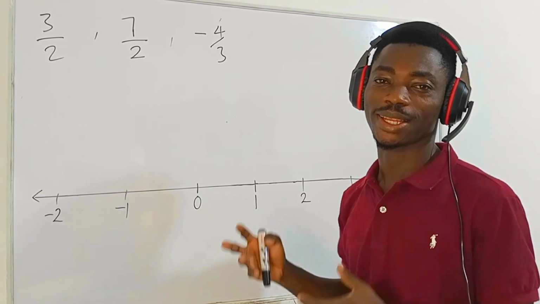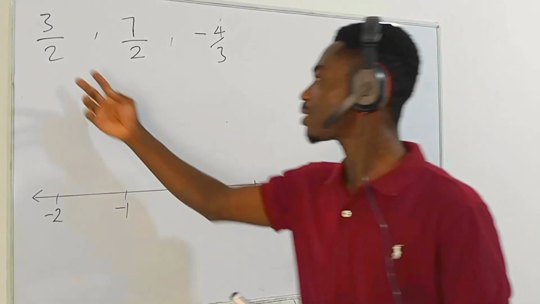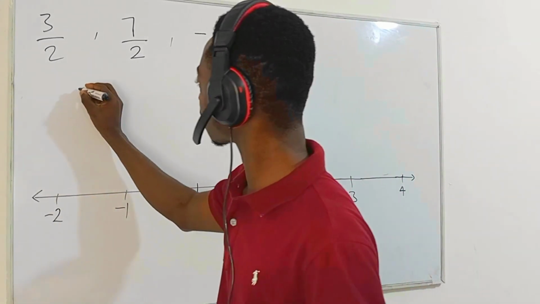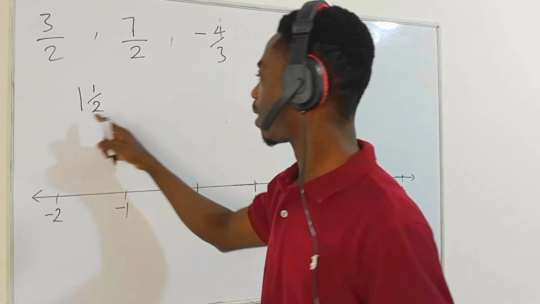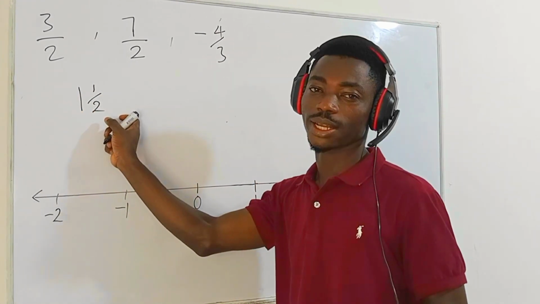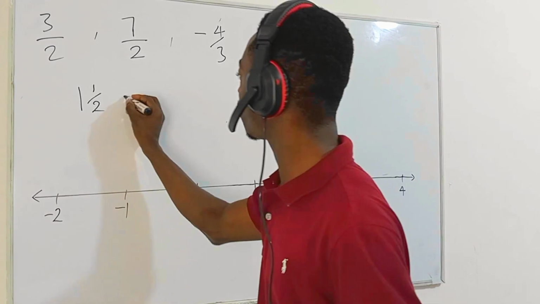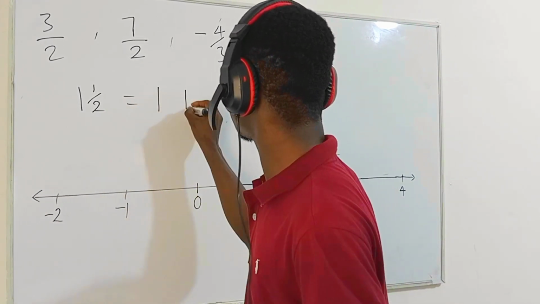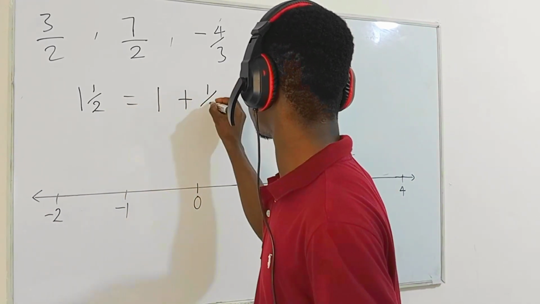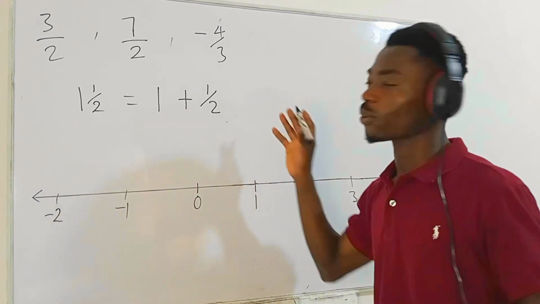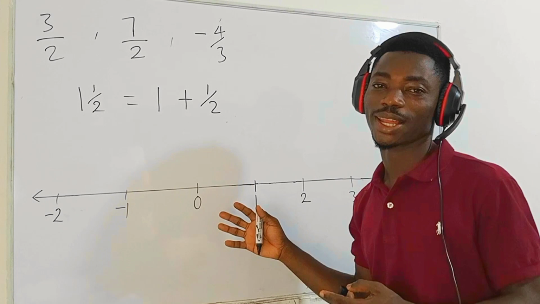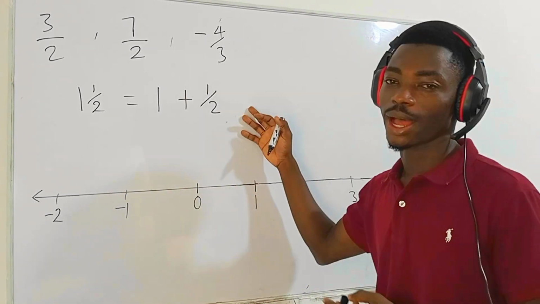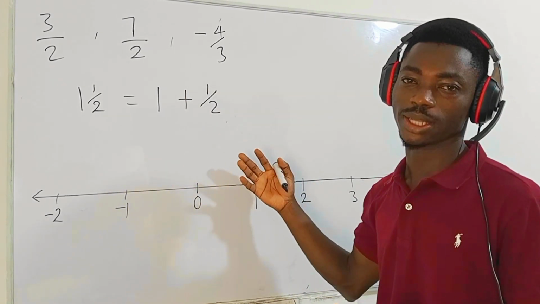to rewrite them in mixed numbers. So for this right here, it is the same as one whole number 1 over 2. This is the whole part, this is the fractional part. And actually, we can rewrite this as 1 plus 1 over 2. So what we have to do first is to locate the whole number on the number line. Then after that, we add the 1/2 to it. That is pretty much simple, huh?